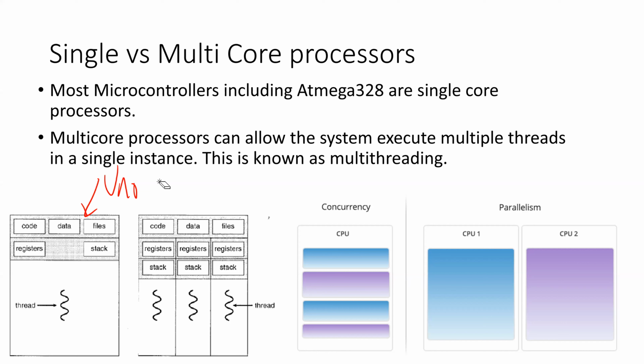The problem with the Uno, because it's a single-core system, is that you can only do one thing at a time. So like what you've been doing now with programming, you kind of realize the challenge is, if you need to check 2 things, you can't check 2 things because you can only process one thread at a time. So your Uno is only able to go line by line and process one operation by operation. If you had a multi-core system, then you can process multiple operations at the same time.